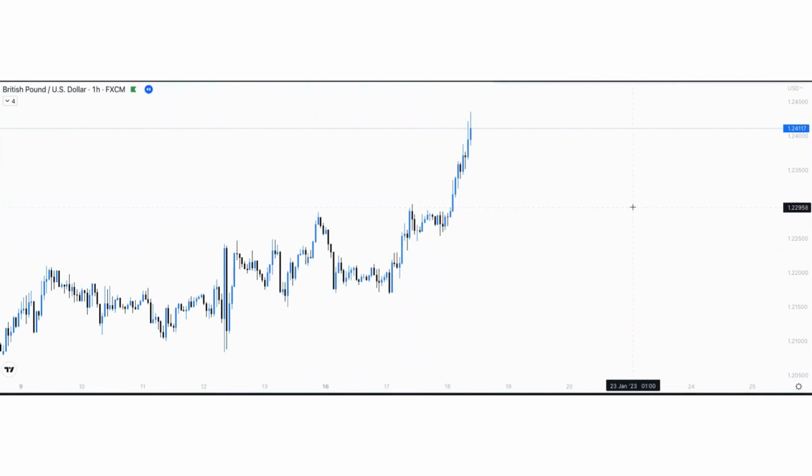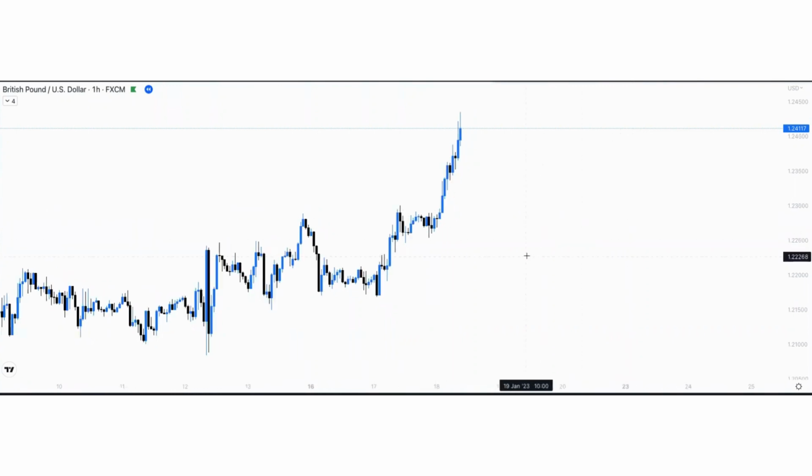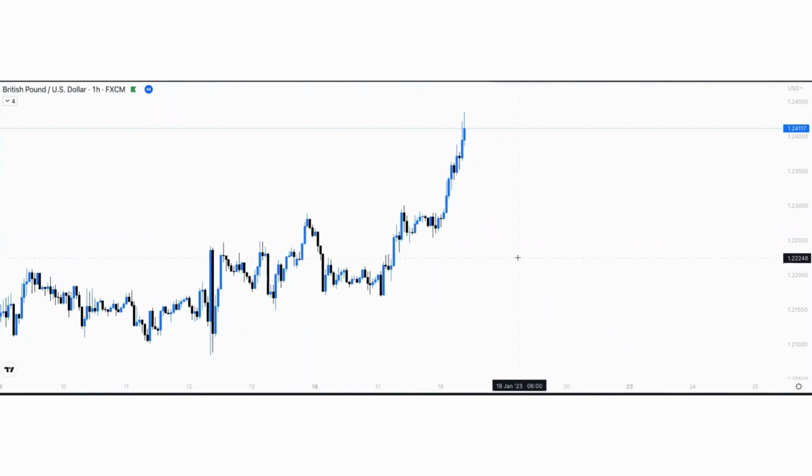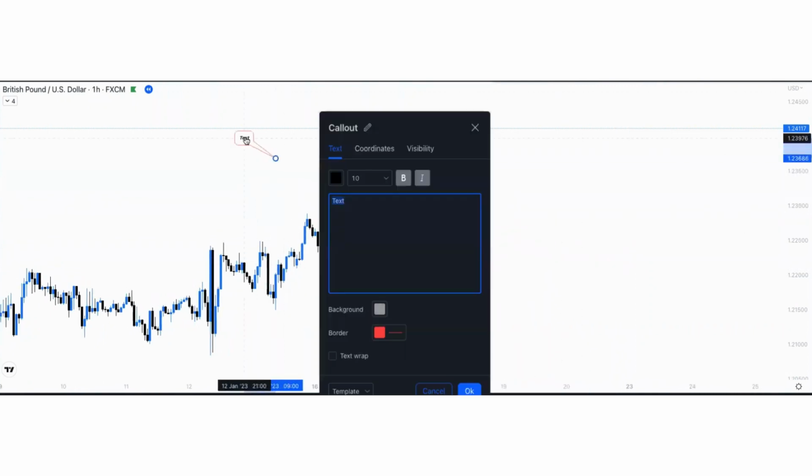Today I'll be discussing how to refine your order block. So let's get started. In refining an order block, one way to see it is in the lower time frame. You will see it in the lower time frame.